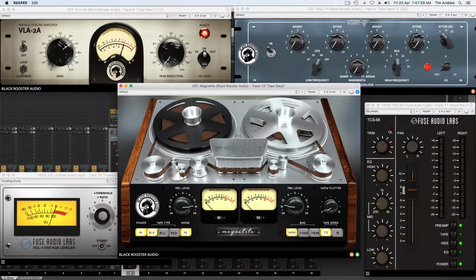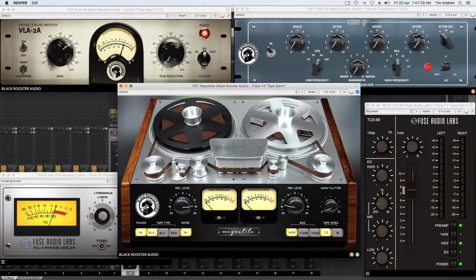Now, these can actually be pushed. You can push things as far as you want, and of course that's going to change the tone. Now, I've level matched all of these so that they're all going to sound different, but they're all at the same peak volume. Okay, so they're not the same RMS volume, but the same peak volume. So you can get an idea of what saturation can do.